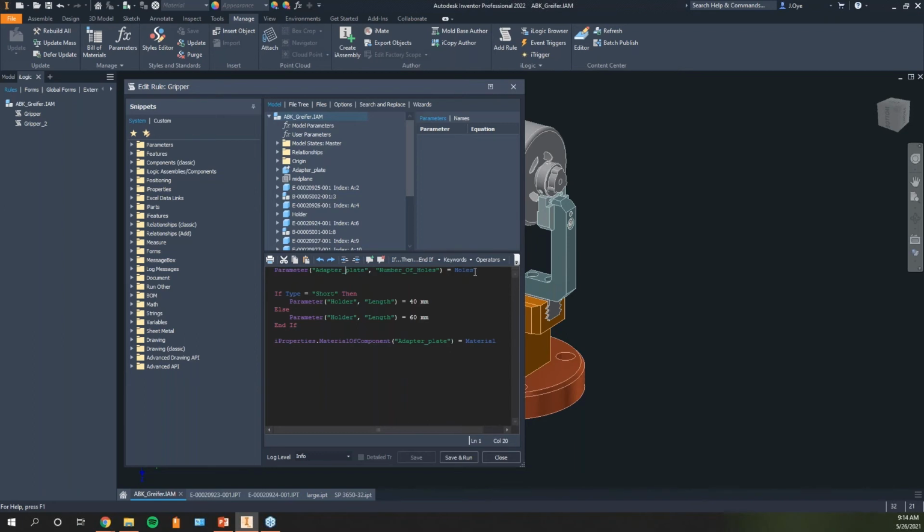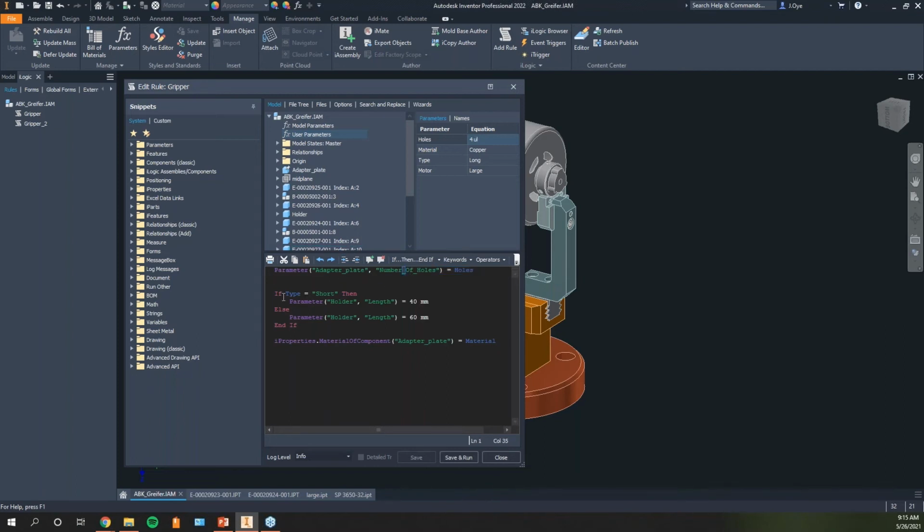So what this particular rule does is this parameter value is a model parameter within your main assembly file. If I scroll down here a little ways, let's see here, should be user parameter, sorry. So if you go into user parameter, this is a parameter that was created within the assembly file. So I am telling Inventor that I want to dive down into the piece part. That piece part is the adapter plate. And there was a parameter that was changed to number of holes. So anytime that I change my quantity of holes at the assembly level, it will dive down into my piece part and adjust that particular parameter, which is my quantity.